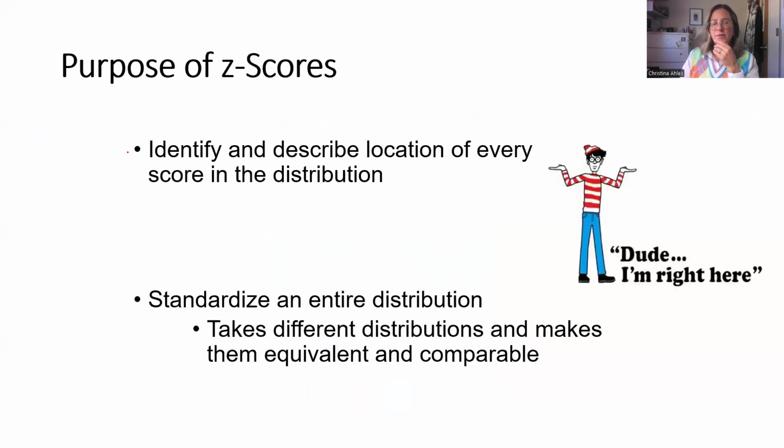So let's think about what z-scores are. Z-scores tell us where the locations of raw scores are in a distribution. You can standardize an entire distribution, and when you standardize your distribution, it takes different distributions and makes them able to be compared. So I can look at this distribution of IQ scores and compare it to a whole other distribution of IQ scores if they're standardized. So then there are some things that you can actually compare to one another. But it requires a normal distribution to effectively compare these things.